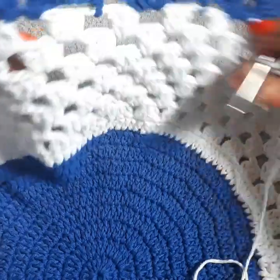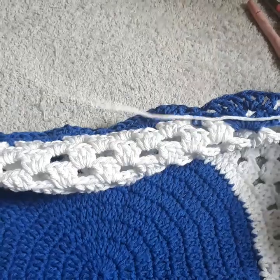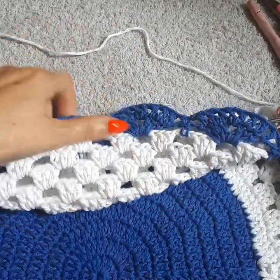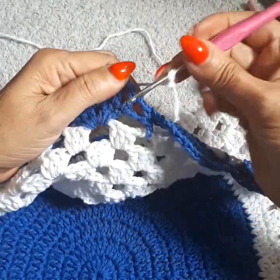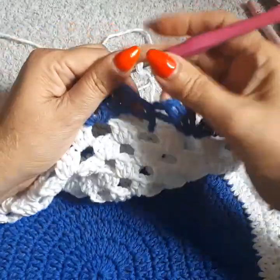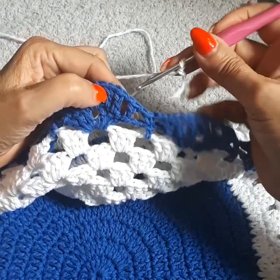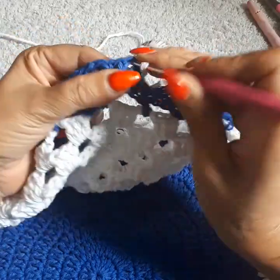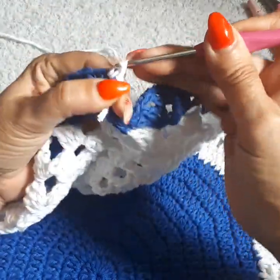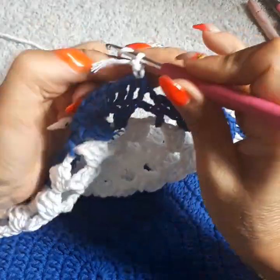Okay, everyone, so I pretty much finished doing all around. We're going into row 20, and this is the last row for the pattern, and then we're going to go into the bow tie and into the ears. So the first thing you want to do is you're going to come in between, it doesn't matter which motif you're working on, in between the 2 double crochets with a single. Try to hide your thread.